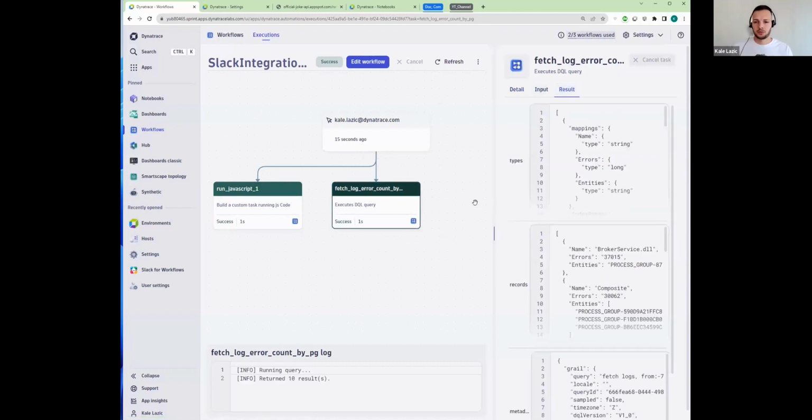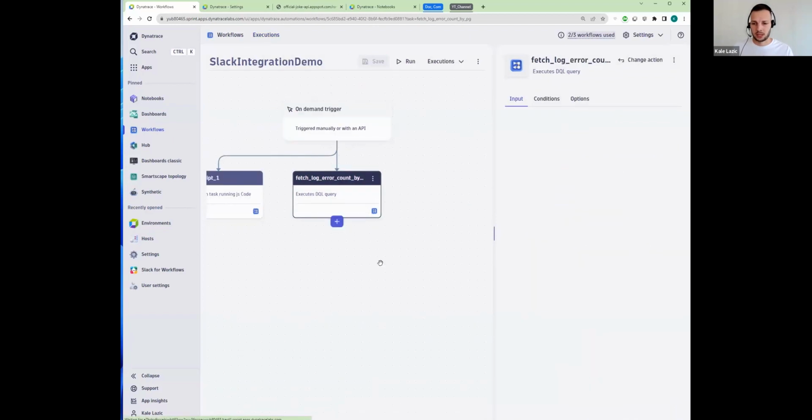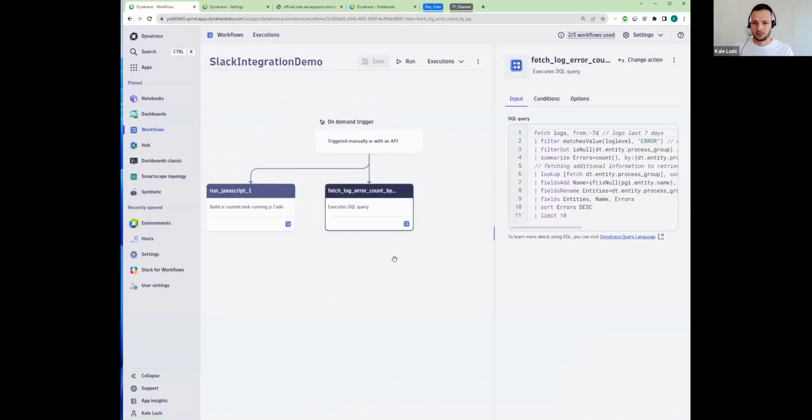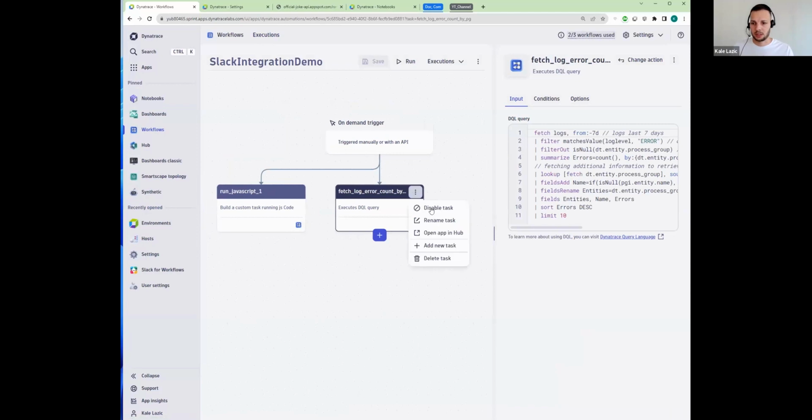One more thing to mention, whenever you work with workflows and you want to test and run it multiple times, you can also disable individual tasks, okay? So you can disable, for example, the fetch log error count with the disable task function here, and then it will just trigger the run JavaScript task, okay?